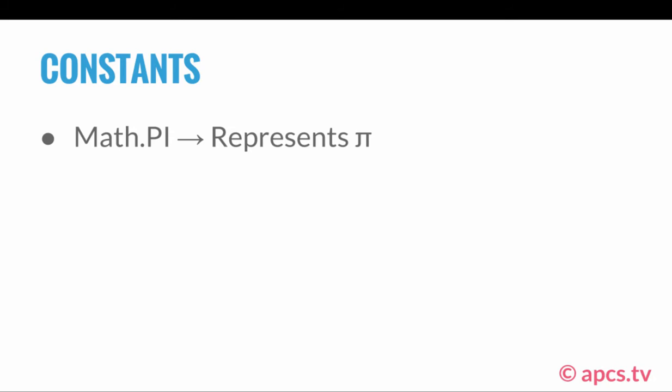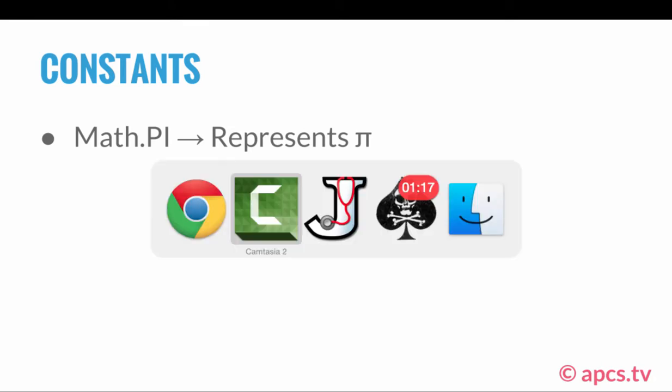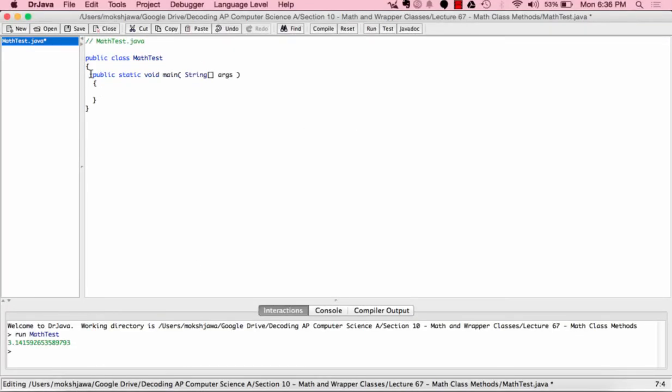So now let's look at how we are going to refer to these math methods and constants by moving over to Dr. Java. So here we are at Dr. Java, and we have the math test class set up with its declaration and the main method declaration. Now what we're going to be doing is testing out the different methods, and we're going to see how they work.